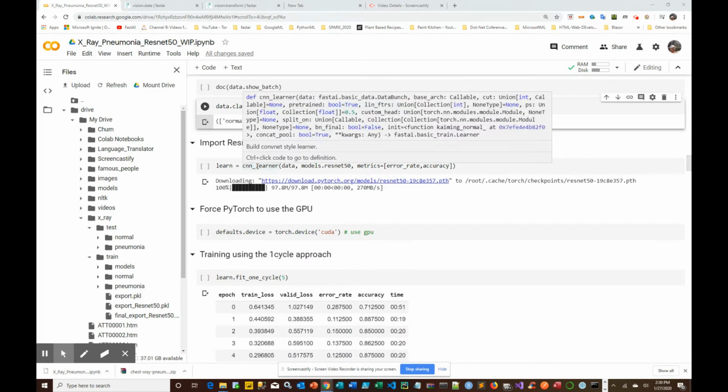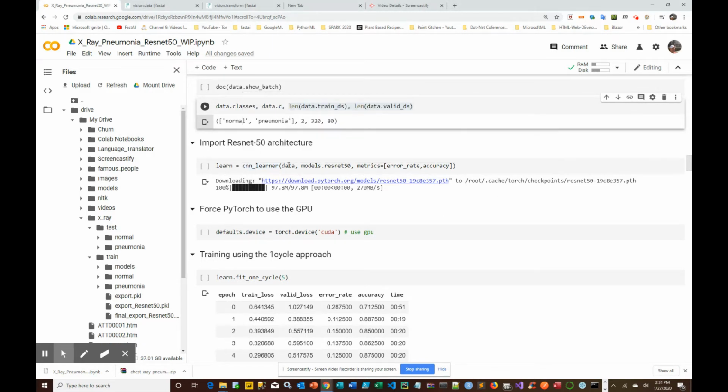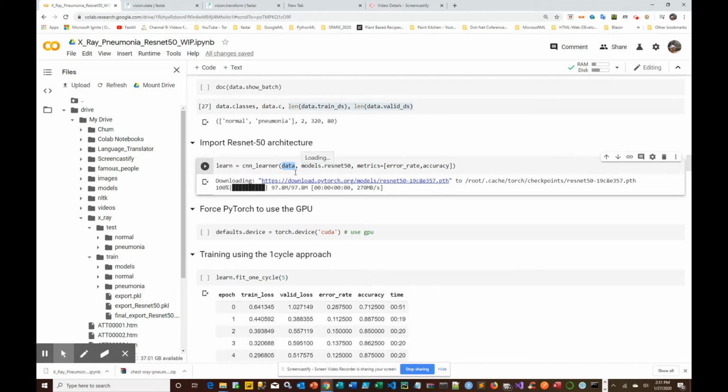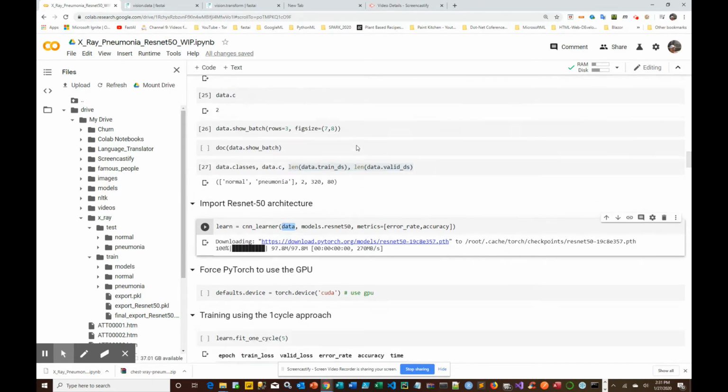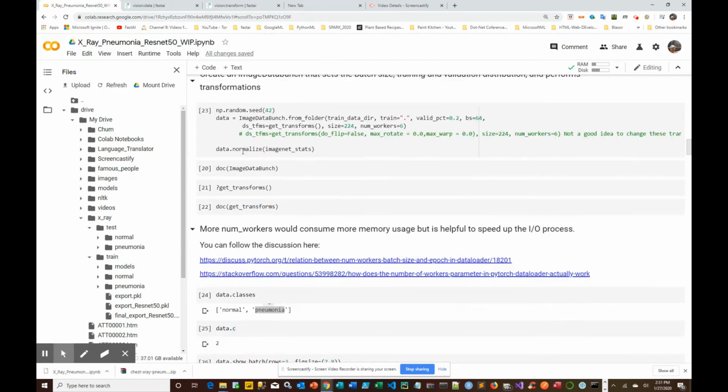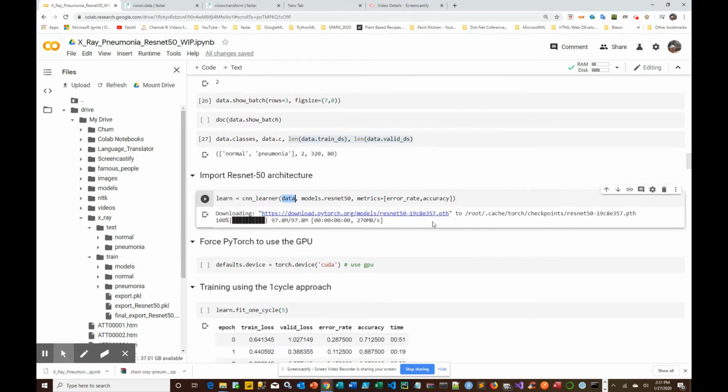So in order to load a model, you use this CNN learner, and you can see it has a lot of parameters set up in here. And one of them it requires is the image data set, which we called data, that we loaded up here in this image data bunch. I call it data. We're going to pass that in. The next thing we want is to specify the model here.